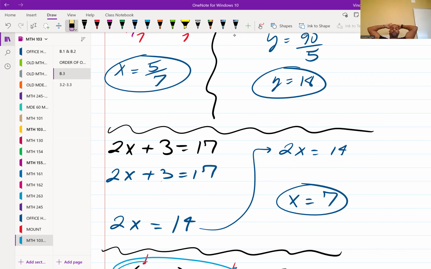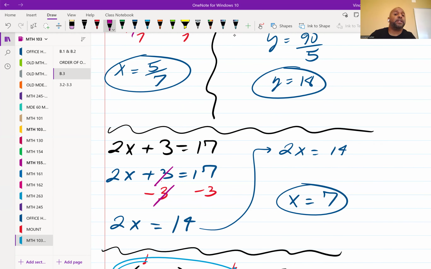So let's say we have 2x plus 3 equal to 17. All the ones we've done at this point only have one operation. Notice now we have 2 times x plus 3 equal to 17. So once again, our goal is to get x by itself, and we need to do opposite operations. The easiest way to do this is to move the terms that are not connected to your variable first. So when I look at 2x plus 3, I will be looking to move the 3 first. And the way we'll do that is by subtracting 3 from both sides.